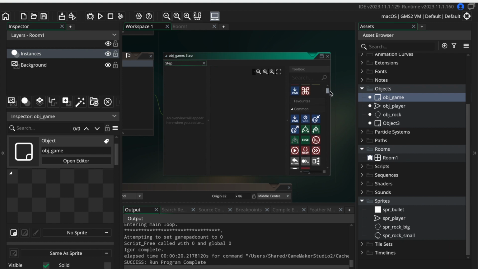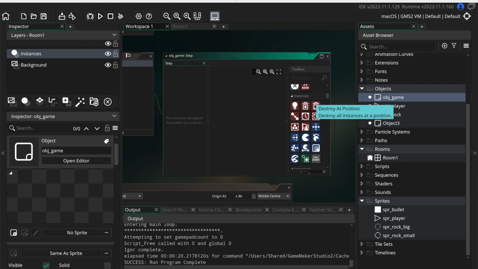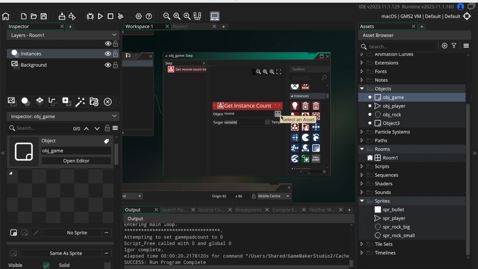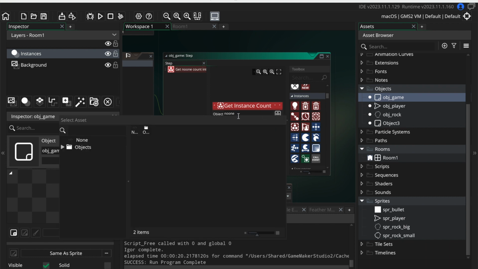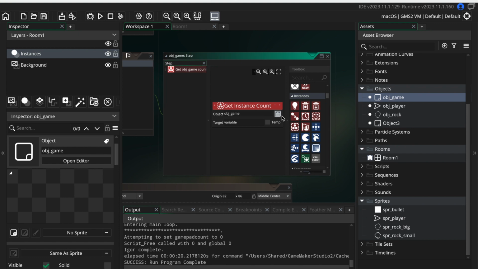We are looking for, there should be, here we are, get instance count. So get instance count of object player.